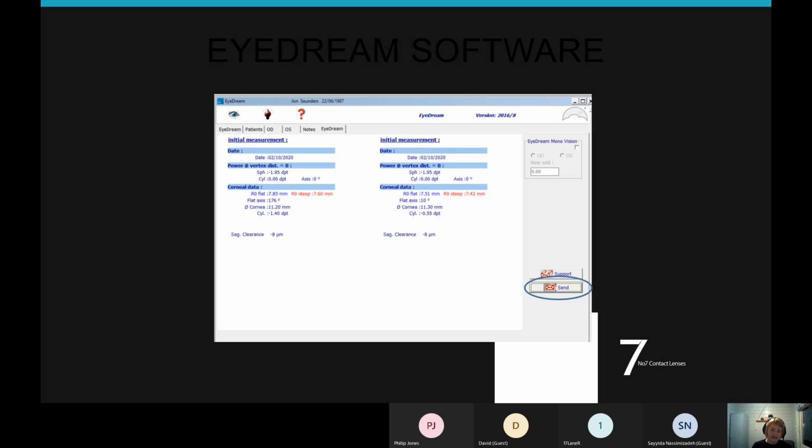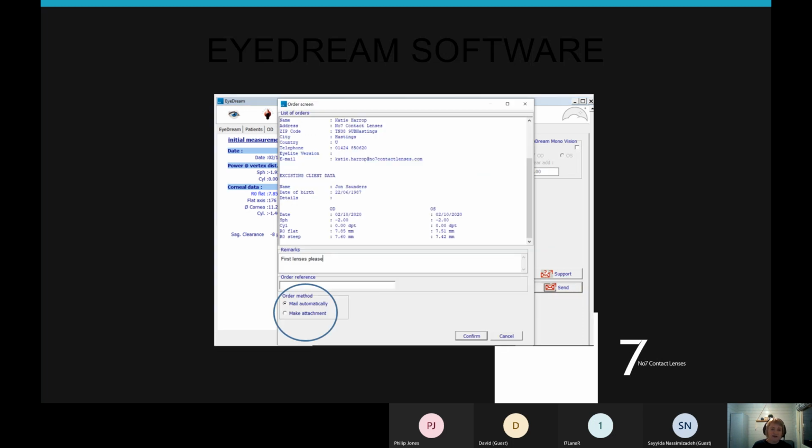You then click on send and this box will appear. Now in this remarks box here, where I've written first lenses, please, if you write a note in here, then that will always and forever be associated with that topography at our end at the lab in our support software. So that's the ideal place to put a note. If you put it in the body of the email that you attach this to, they get separated at our end when we get to the order stage, and therefore we don't know anything that you might want to add there. And the things that you could add there would be things that we can't tell from the topography.